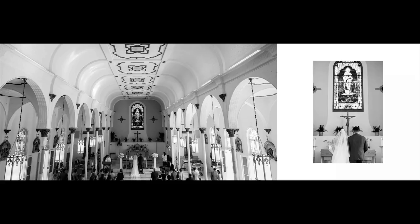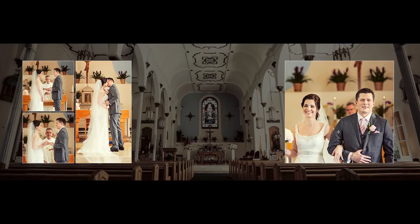Thinking big — you're in a church, you don't have to just stand there the whole time. Feel free to move around and get more interesting looks. Here we went up to the balcony and shot a 16-35 from above to really showcase the architecture and lines, with the bride and groom right there. I also had my 70-200 for the shot on the right to get two different perspectives. We also get to the ceremony early before anyone arrives to shoot it clean — which is what you see in this image going across the entire spread.